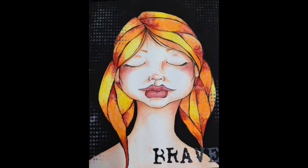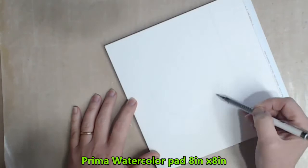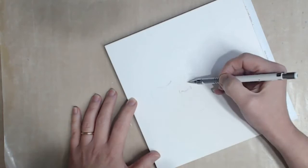Today I'm going to share with you how I created my journal page titled Brave. I want to insert my page into an existing journal, so I rule it up to size. I've chosen a Prima watercolour paper. It's got quite a nice texture to it.